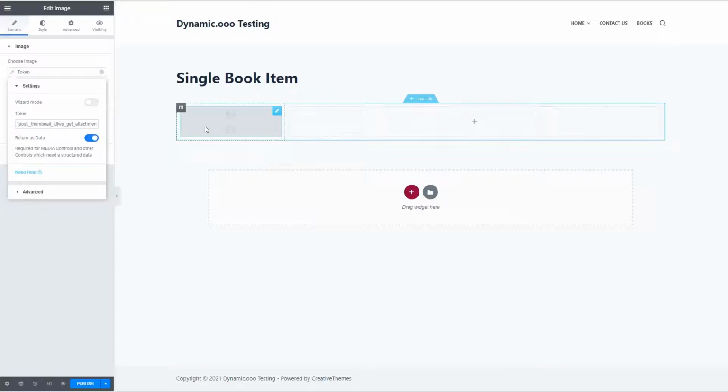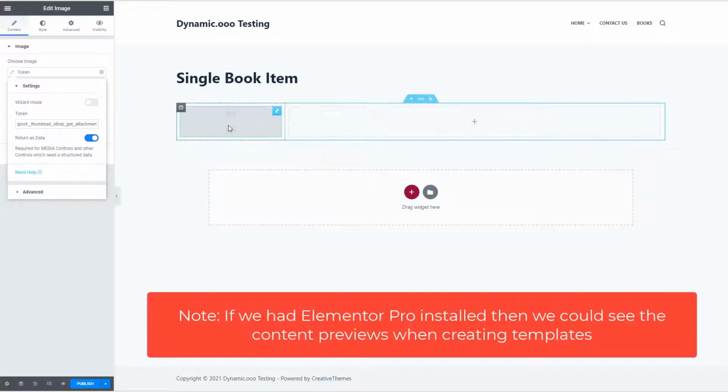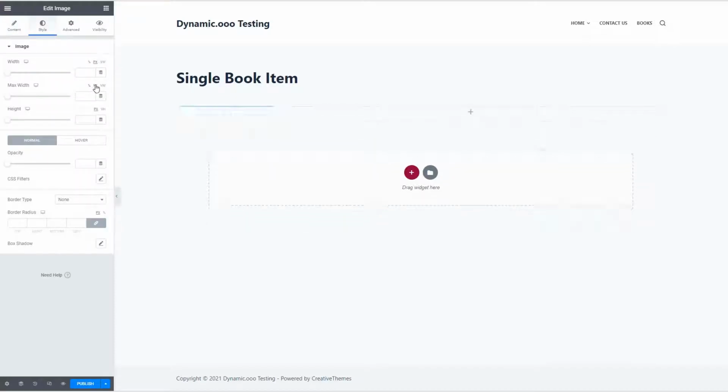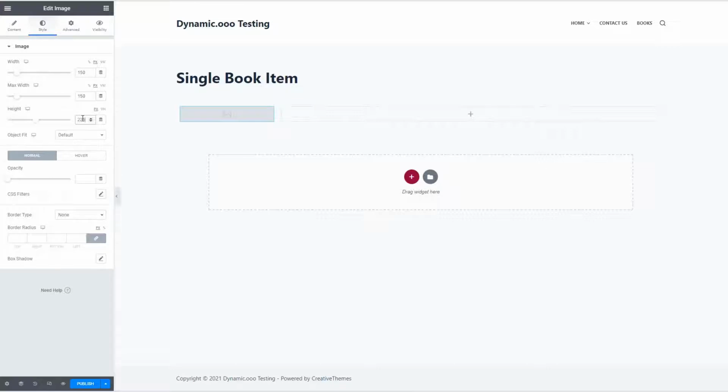Okay, now one thing here is you notice we don't see the preview. That's one of the advantages of using Elementor Pro, that you can see a preview and you can go into the settings and pick a preview. You don't have that option with dynamic content and Elementor Core. So I'm going to show you a workaround where we can still kind of see what we're doing. But first I'm going to make a stab at this. So we've defined the tag. Let's go to style, set this for pixel, and we'll say the width here is 150 pixels and the height is 225. So I think that's about what a book cover aspect ratio is.